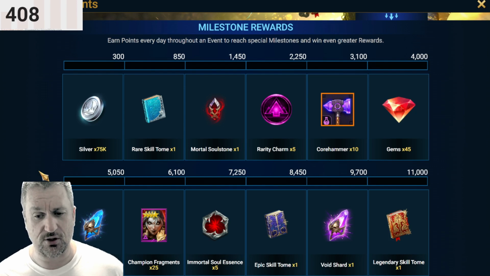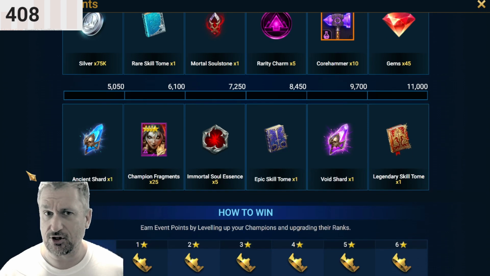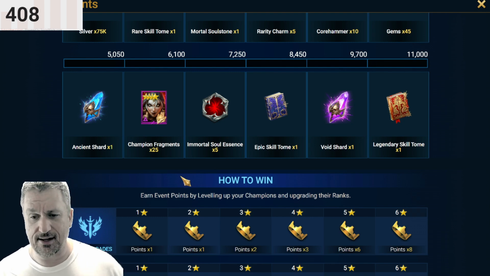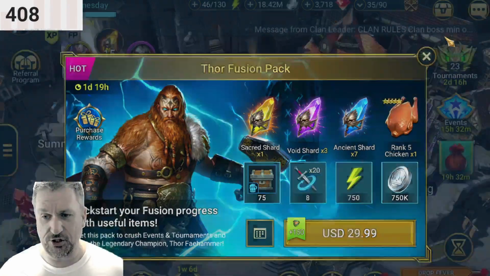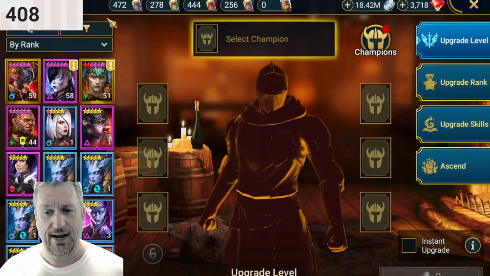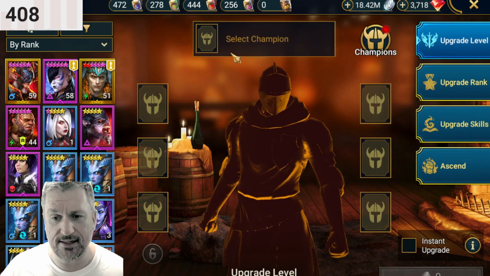to do champion training. Now, this is a champion training event, so unlike a champion training tournament, you don't get points for using books or ascending or anything like that. You only get them from leveling and ranking up your champions. So the way to do that is to go to your tavern and to use these brews that I've been saving for weeks and weeks and weeks.